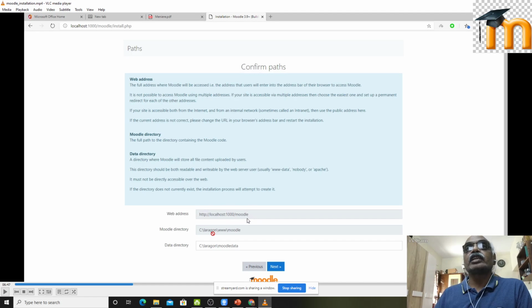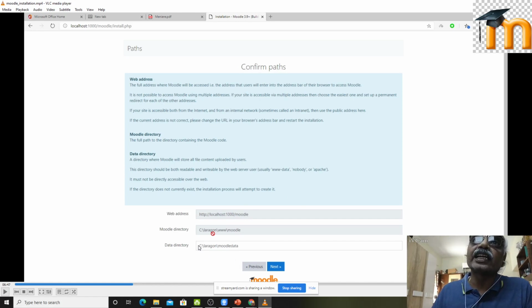So this is the address where Moodle is going to be installed. It is going to be installed in your C drive. There will be a folder called Laragon, inside Laragon there will be a folder called www, and inside www you will get Moodle. Within the Moodle folder, the installation is going to proceed. Moodle also creates a Moodle data directory, and this directory will be outside the www folder.